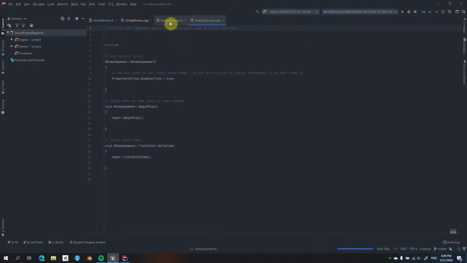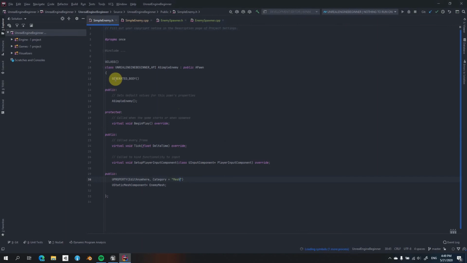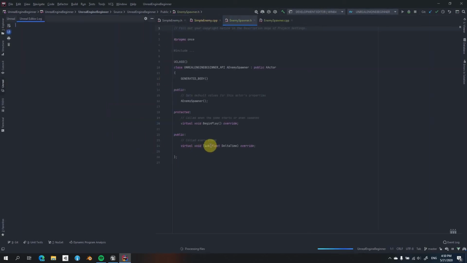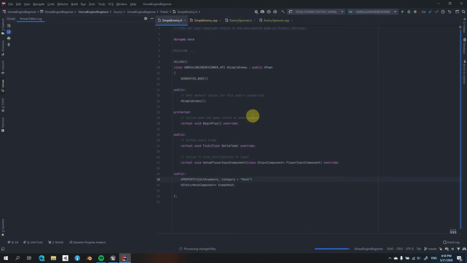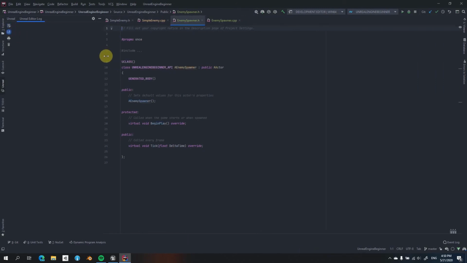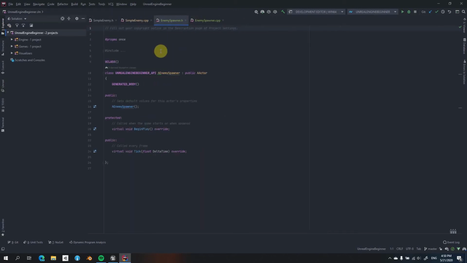Okay, let's first check the difference between the Pawn default C++ class and this Actor one. Here is the header file. It has GENERATED_BODY, a public method for a constructor, and then BeginPlay and SetupPlayerInputComponent. But in our Actor one, we have the same ones, only there is no SetupPlayerInputComponent here, because this one is not defined by default for getting the controller. But it doesn't mean you cannot do it, it's just much easier. If you want to have a controller on one object, it's better to start with Pawn.